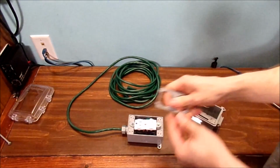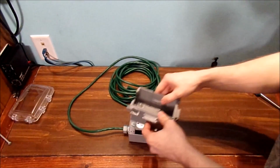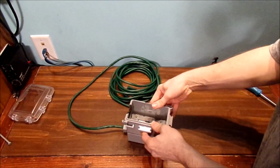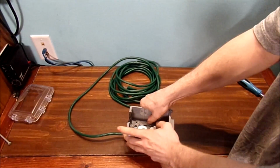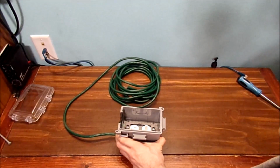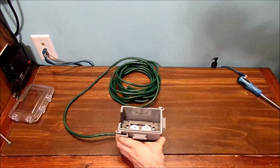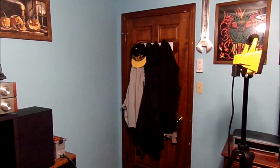Yep. I almost forgot something. I'll put this little plate cover in. Now, once we get this all secured, I'm gonna do this screwing down off camera, and we're basically almost done with this project. Sorry for wasting your time, YouTube fans, but basically I was making a switch combo outlet for that light over there, my work light.